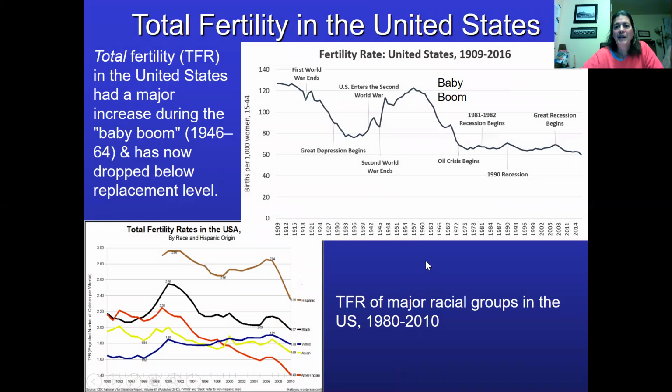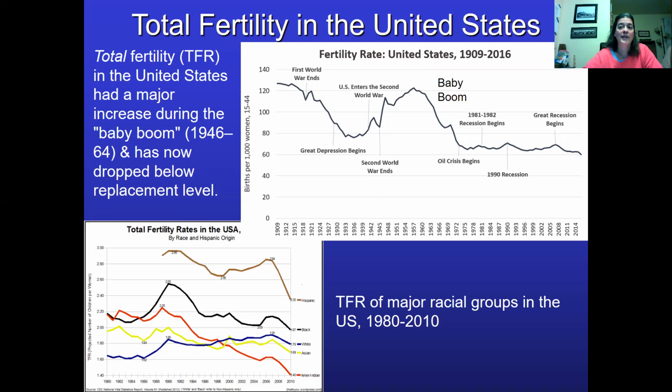So the fertility in the United States has had, again, some complexities over time. And one of those complexities is the baby boom generation. The baby boomers were born in the post-Second World War II era, and the ending year is 1964. What happened was post-World War II, things were going really well. The war was over. The men came back home and the United States underwent a great economic boom.